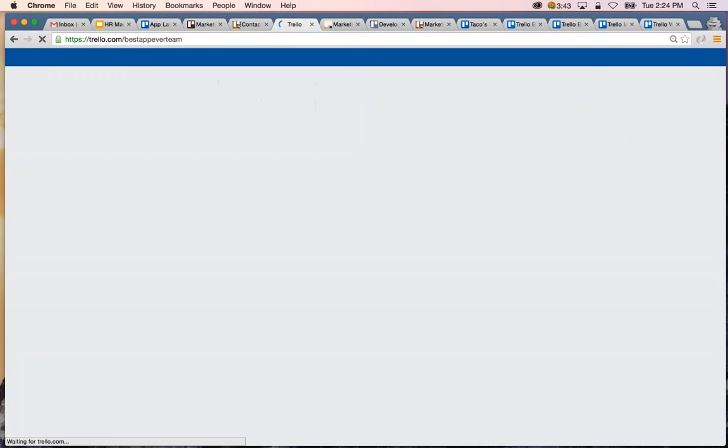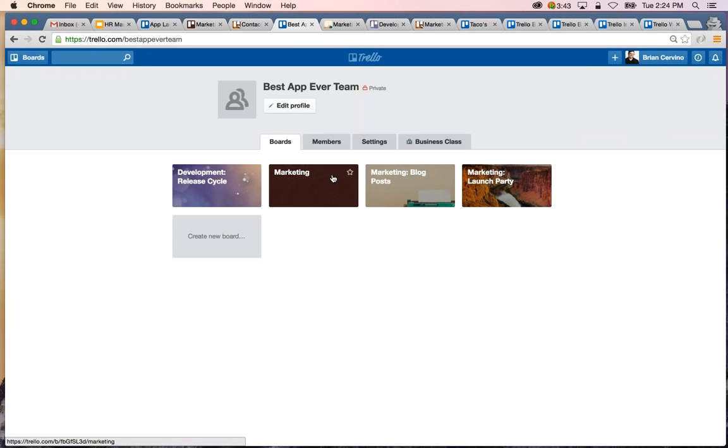And then next time we go back to our team page, you're going to see that the marketing board is right there. Basically, everyone that's on this team will easily be able to see all their different boards. I also like what you did here, Michelle, with naming the boards. A little bit of a hack, since boards here are alphabetically listed, calling them marketing and development kind of organizes them a bit. But let's go to the business class team just to show you what that looks like.